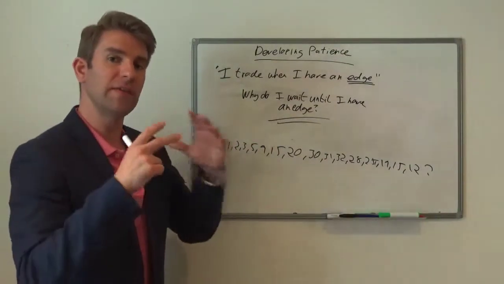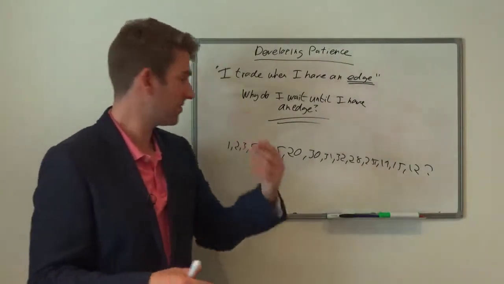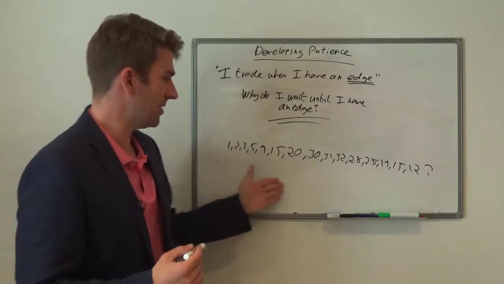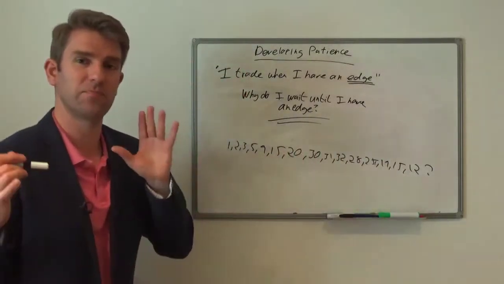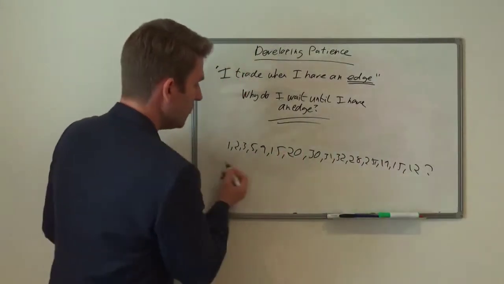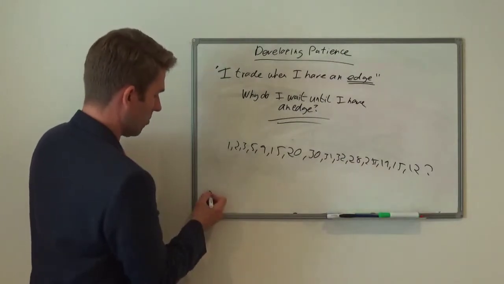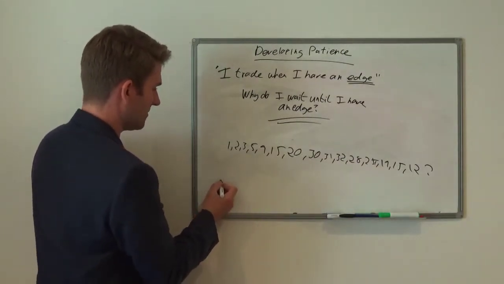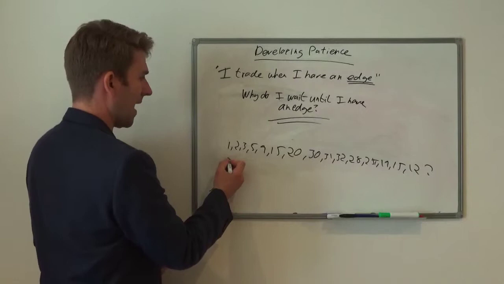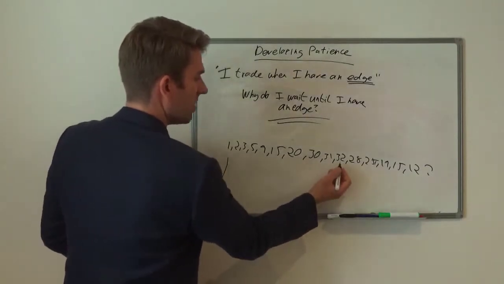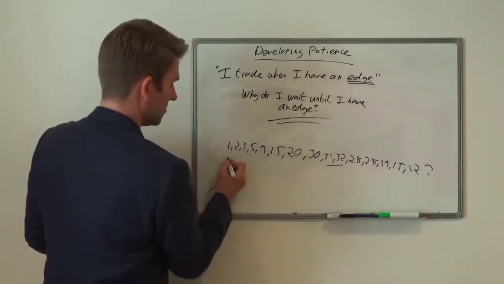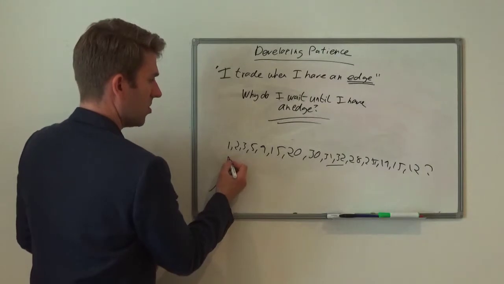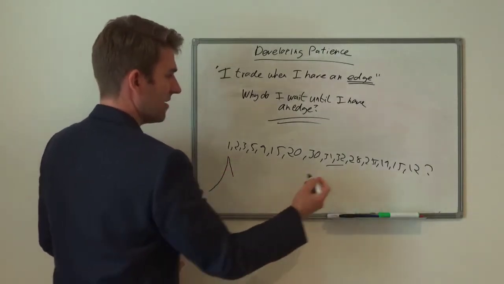Now, look at the difference, okay? This is just literally off the top of my head. This is randomly coming to my mind, but what I'm trying to show you is that if you can imagine this was a chart, right? We've gone from 1 to 2 to 3 to 5 to 9 to 15, 20. We have gone parabolic, right? The high was, what was it, 32. Okay, so we've gone parabolic. Now we've started to come down very, very aggressively.